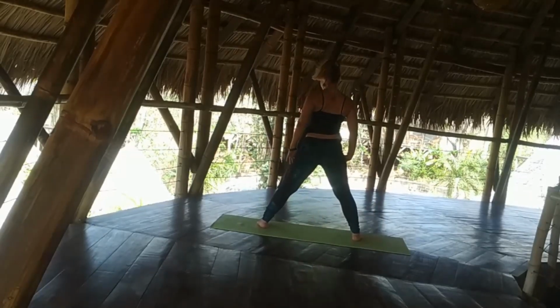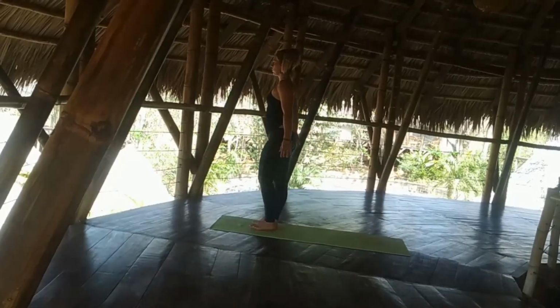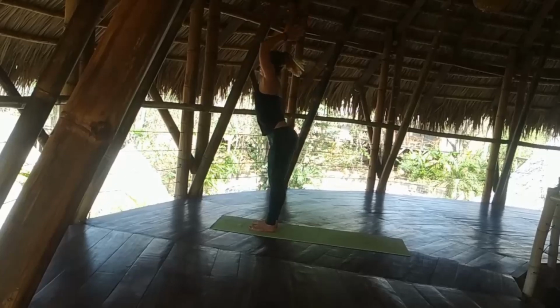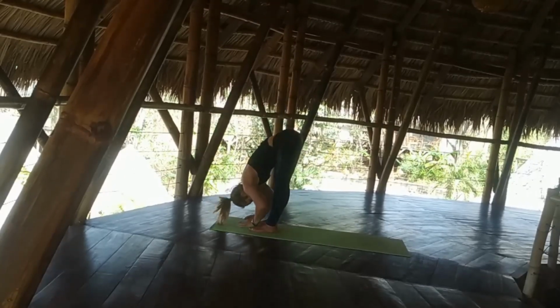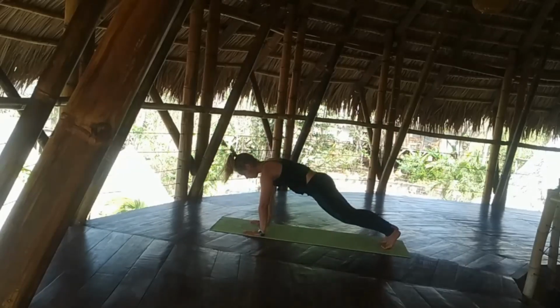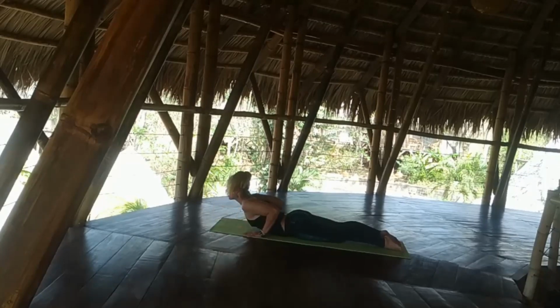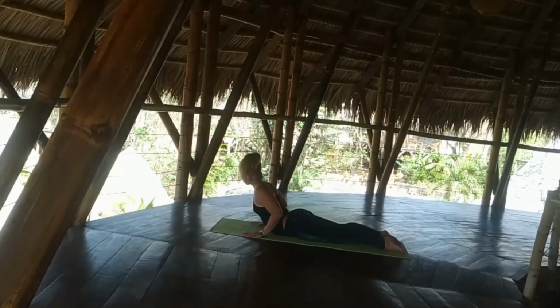Step to the front of the mat, inhale, arms up. And exhale, fold forward. Step back into plank, inhale. Exhale, lower down. Inhale, baby cobra. And exhale, sit back into the child's pose.